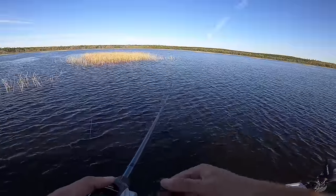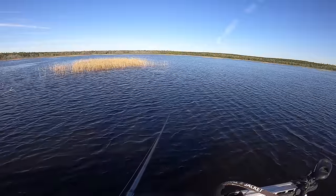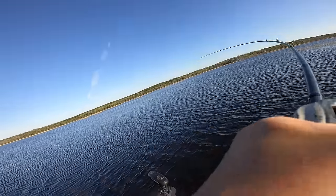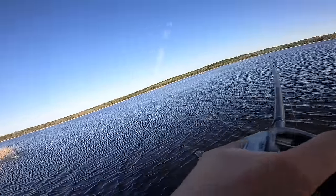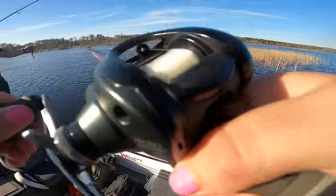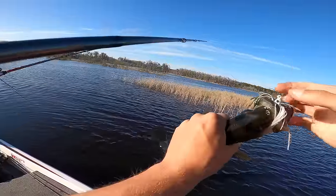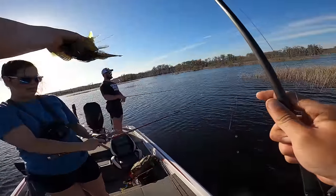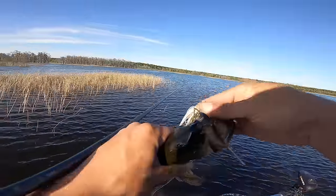Now, what makes this patch right here better than every other patch we fished? This one has one fish in it. It's got at least one fish in it. Oh, that's a good one. Oh, there you go. Oh, yeah, baby. Where there's one, there's more. Maybe it's not a good one. Oh, you got one too. Let's go, baby. I'm about to swap that. Look at that. Check that out. Wow. Dang. That's you? That's me. About to blow up in this patch.